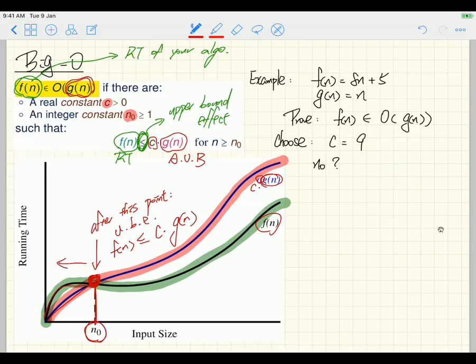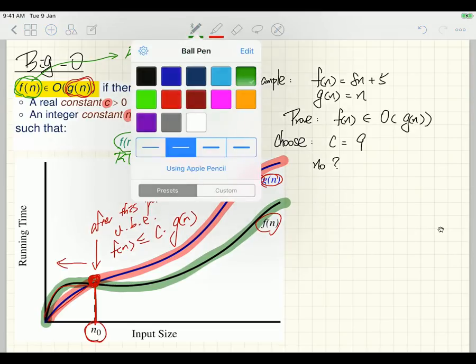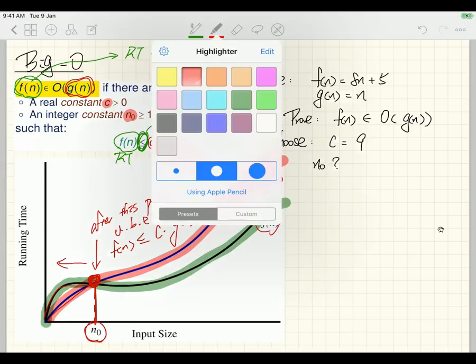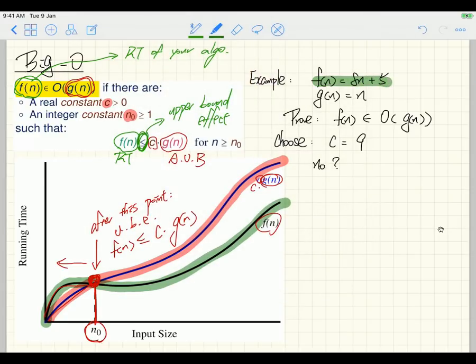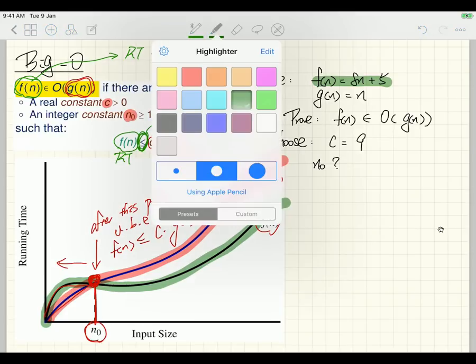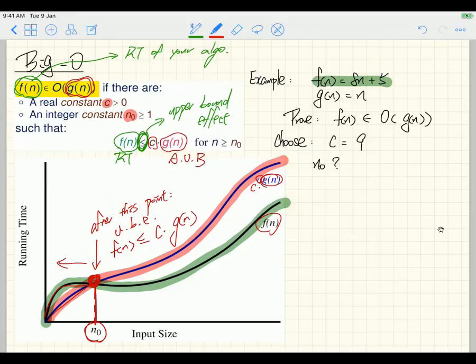Now, let's say this is my f of n. It's n plus 5. And I claim, of course I've got to prove it, that f of n is big O of g of n. This is what I claim.